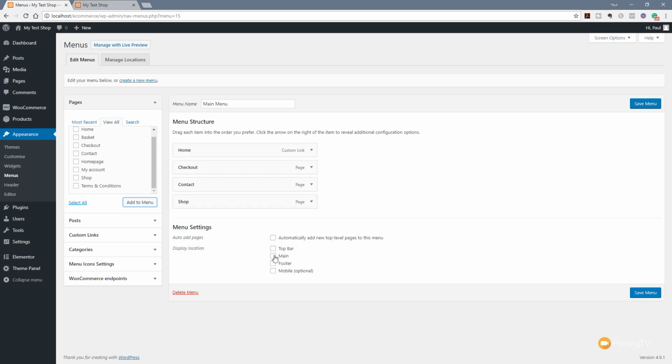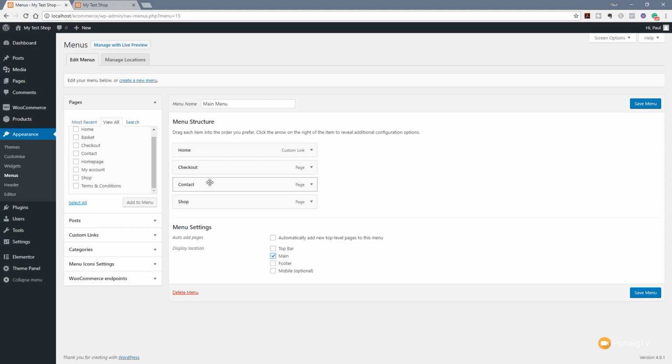We're going to specify this is going to be the main menu. Now, this is something that's specific to the OceanWP theme, so you may find options about menu settings. This section by here is a little different if you choose a different theme. It should all be pretty self-explanatory, and if you're not too sure, check out the documentation that comes with the theme that you're using. It should tell you and explain exactly what's going on for creating menus.